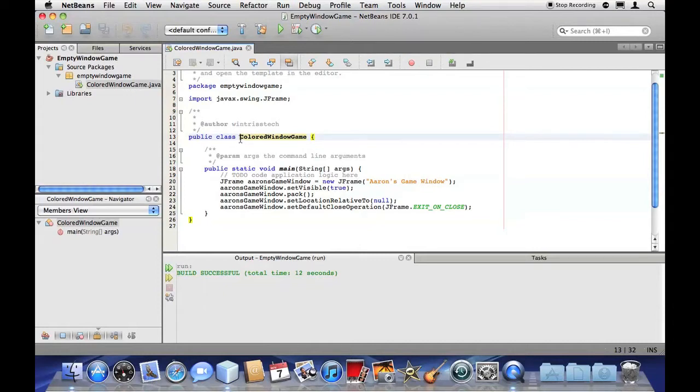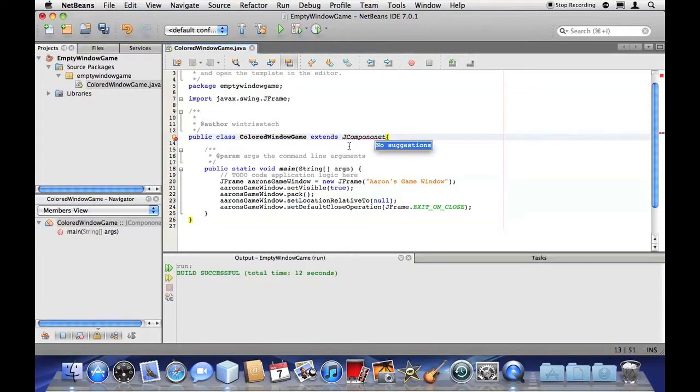So I'm going to specify that our colored window game here is going to be a special type of JComponent. And we do that by going up to this line that says public class and then the name of our game.